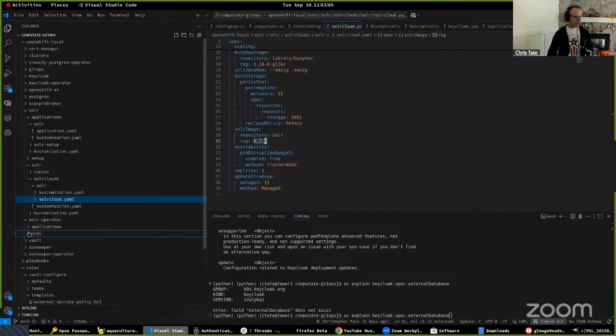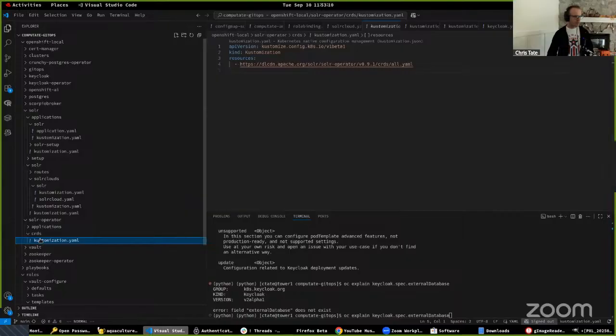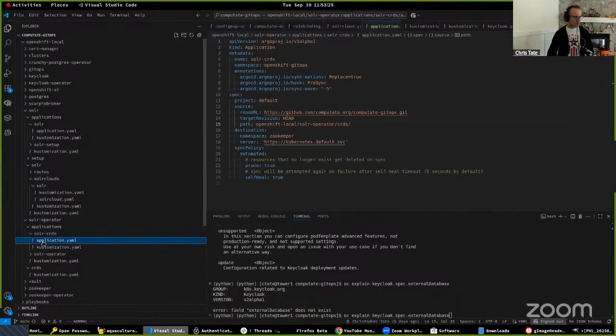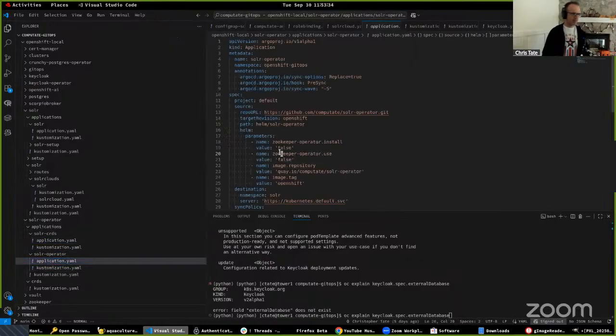Solr operator CRDs, applications, Solr operator application. We're referencing a custom version of the Solr operator that supports OpenShift.